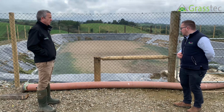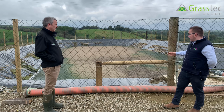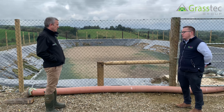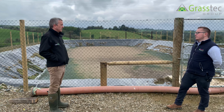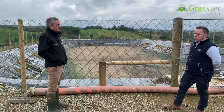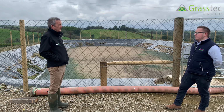And say, when you say measure, is that just a means of using a measuring tape? Yeah, well, simply you take from the top of the bank there down the side, across the bank and up, and then you allow around 2 to 3 metres at each end just for your anchoring trench. Right, okay. And from the day you come out to measure to when it arrives on site, what's the timeline? From order there, you'll be talking 3 to 5 weeks, just depending on production, how they're getting on over in the factory.